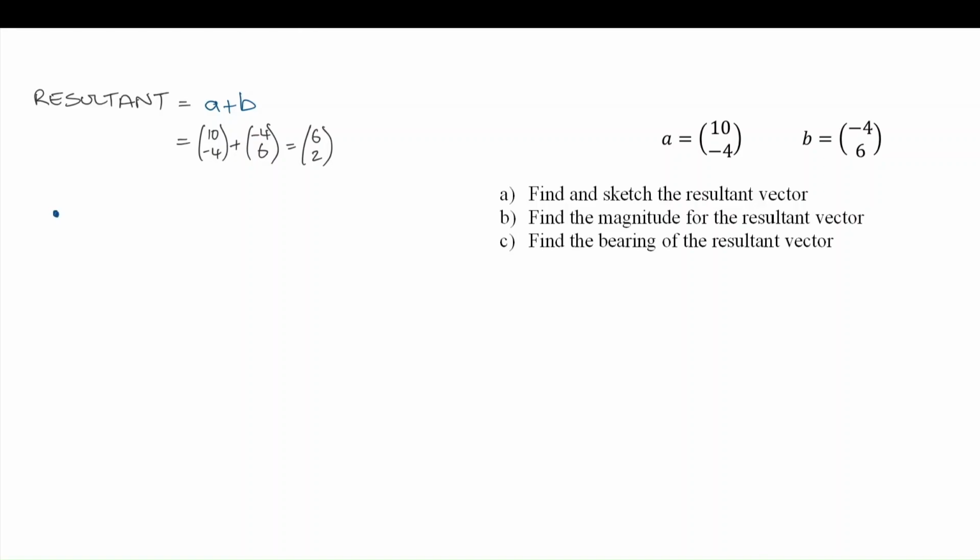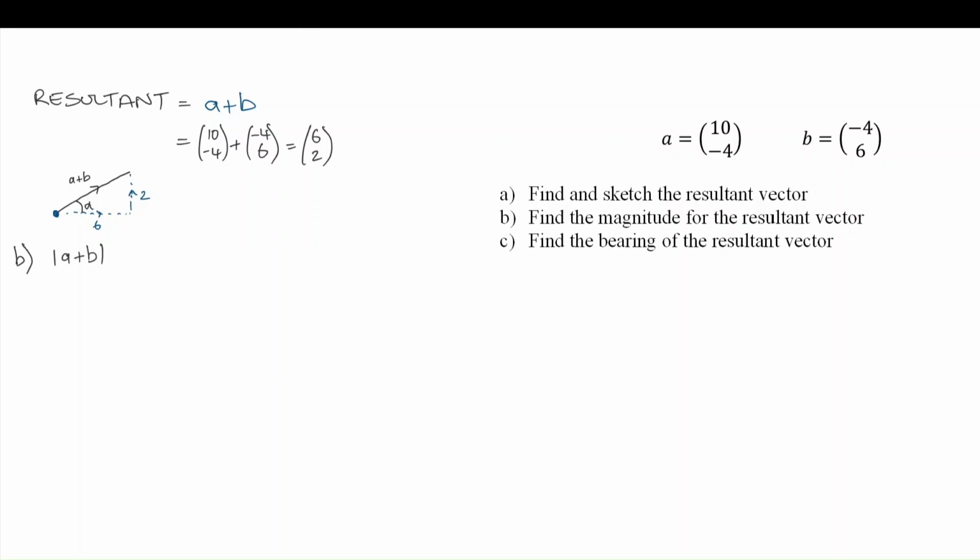We're going to sketch by starting with the thick dot, as usual, moving to the right by 6 and up by 2. So I have a component of 6 and a component of 2, and then my vector, my resultant vector, is A plus B. We could find this angle alpha. That may well be useful later.